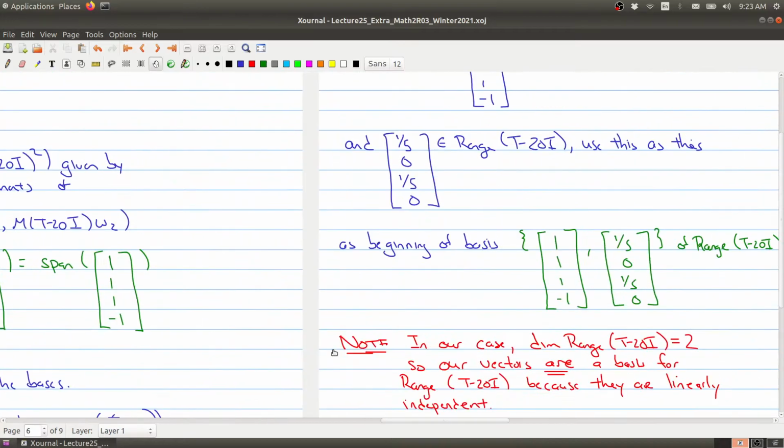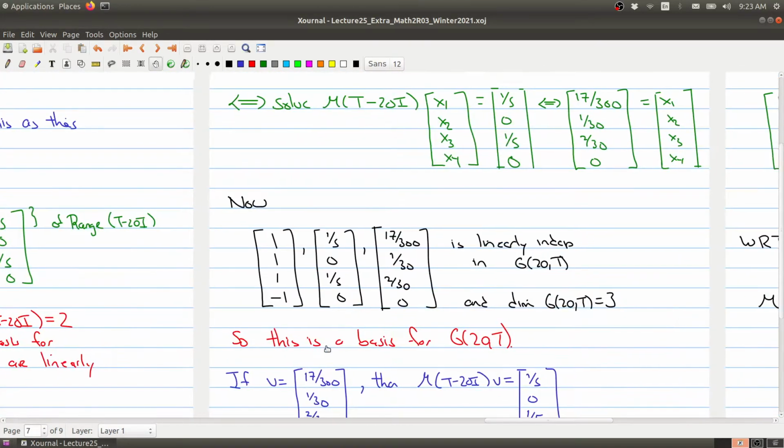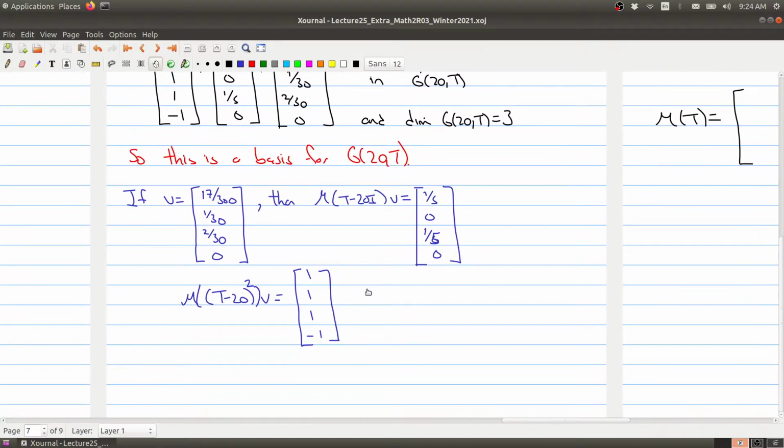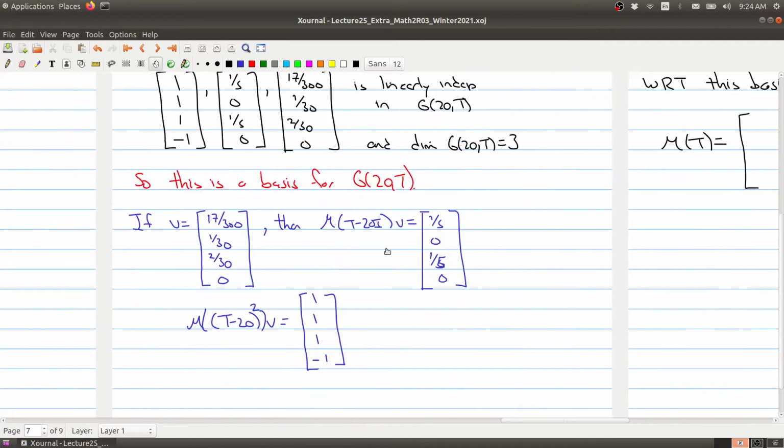And at the end of the day, where we left off at the last video is we had these three vectors right here as the basis of my generalized eigenspace. Notice that it has the property that if we take the first vector and multiply it by the matrix, it bumps to the second vector, and if we multiply by the matrix squared, it bumps down to the last vector here.